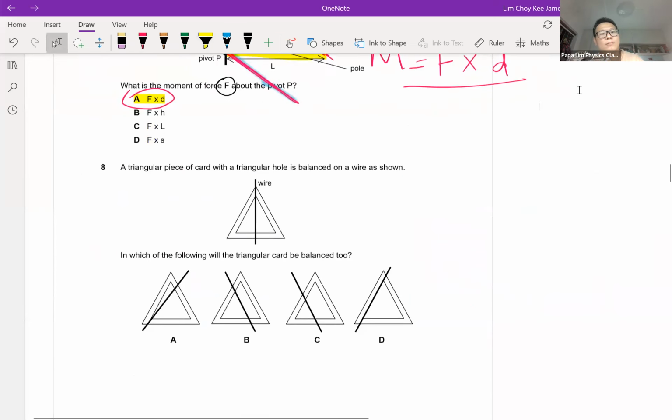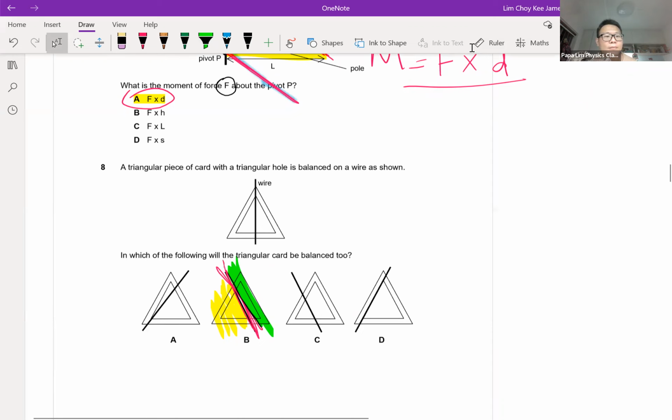CG number 8. Basically I need to find the shape where the triangle can be balanced, or what we call CG, where the mass is distributed evenly. So I would say the answer, if I'm not wrong, is this one. If I have my ruler and I have my pole at this location, the mass on the left hand side would be balanced out by the mass on the right hand side. Center of gravity is another name for center of mass, whereby the mass on both sides evens out.